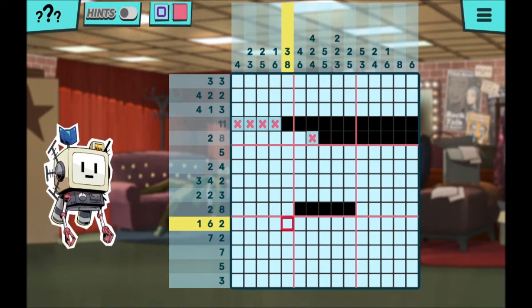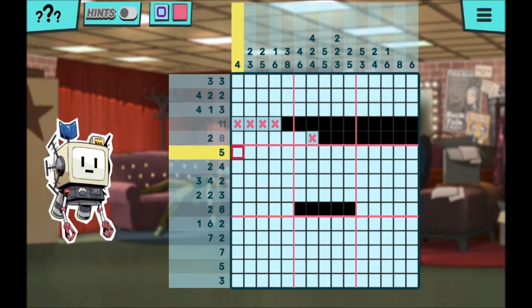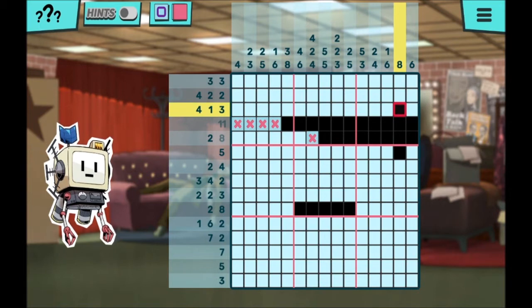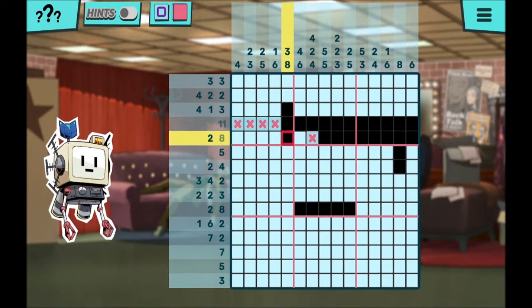1, 6, 2, 7, and 2. 8. Probably. Or maybe it's like that. Going down. I don't know. Probably.